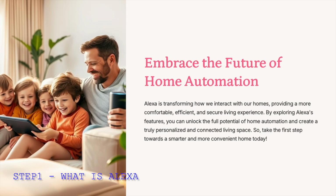Future with Alexa. Alexa is transforming the way we interact with our home and the household appliances and devices. Now it may appear to use Alexa as a luxurious item, but in the near future, it will be the order of the day. People will not go to the switchboard to just switch on or off a light or a fan. They will just use voice command as Alexa offers.